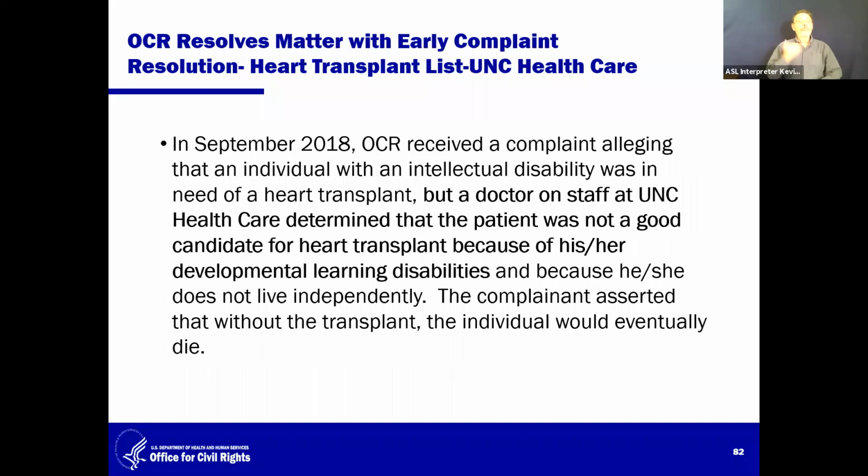And our last complaint that we are going to share with you today is a complaint that was filed in September 2018, alleging that an individual with an intellectual disability was in need of a heart transplant, but a doctor on the staff at University of North Carolina Healthcare determined that the patient was not a good candidate for the heart transplant because of his or her developmental learning disabilities and because the patient didn't live independently. The complainant asserted that without the transplant, the individual would eventually die.